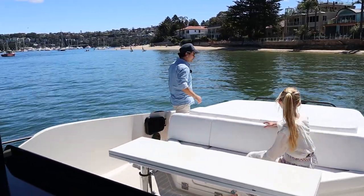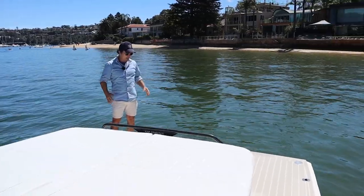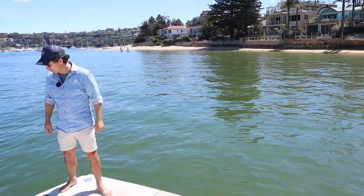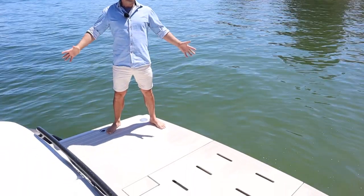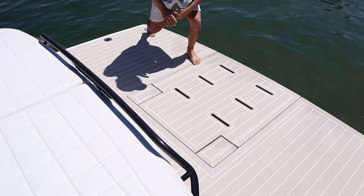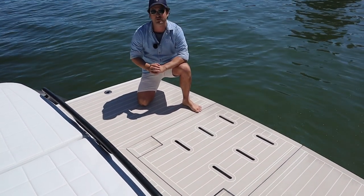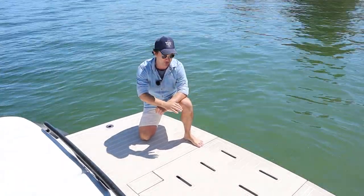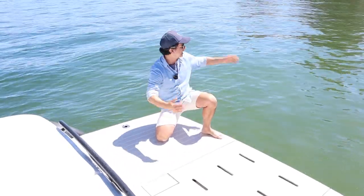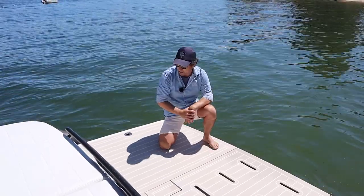Come on down and have a look, Cole. I'd like you to see what's going on out the back here. I'm going to talk to everyone, and I'm going to get you to jump on some of these items as we walk through, Ruby, just for your perspective. It has stern drive and a fixed swim platform. A lot of people really like this setup because they've had many boats before. Yes, outboards are popular, and yes, outboards are an option on this boat, and you can have the quad 600s if you wish. That would be amazing and a lot of fun too. But if you're reversing into a dock or entertaining, that's where this extra usable space might come in handy. But what are we looking at?